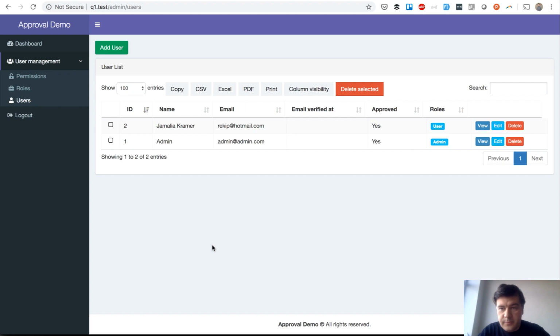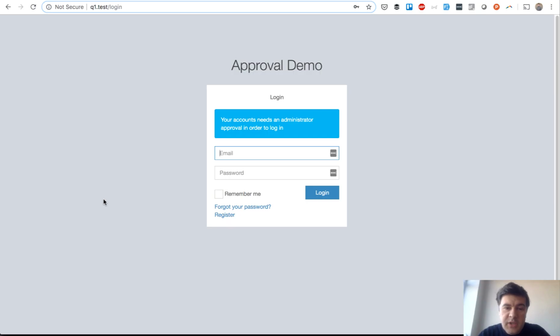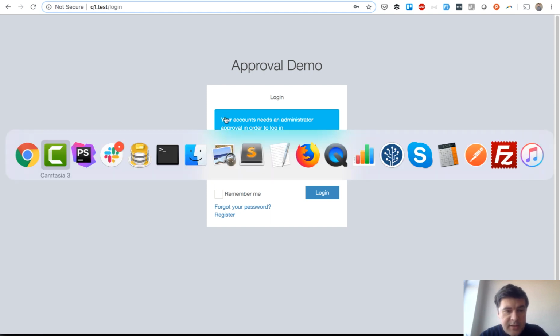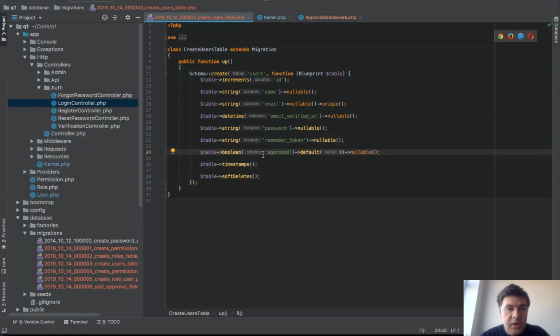Now how it looks in the code. So question, what do we need to do to show this statement? We need to check every time someone logs in if they are approved or not, right? So that is done via middleware. And this is not that difficult. From default Laravel, we have only three files to change. First, the field approved, which is boolean and default false, so not approved. You can do that in the same migration, in the first user migration, or create a new migration for specifically that field. That is your choice. So that is for approved.